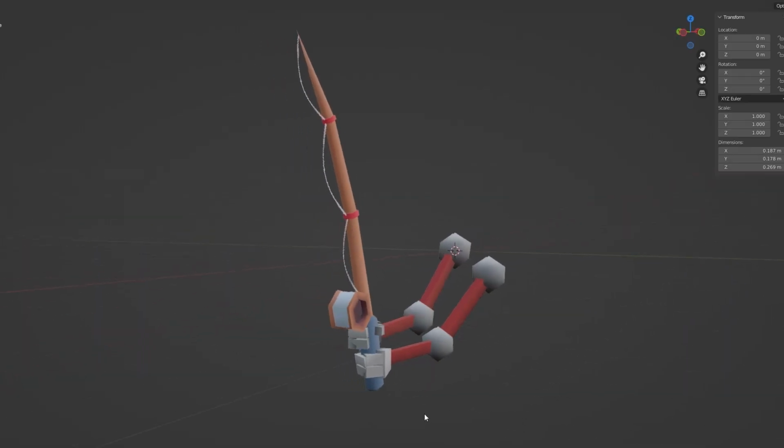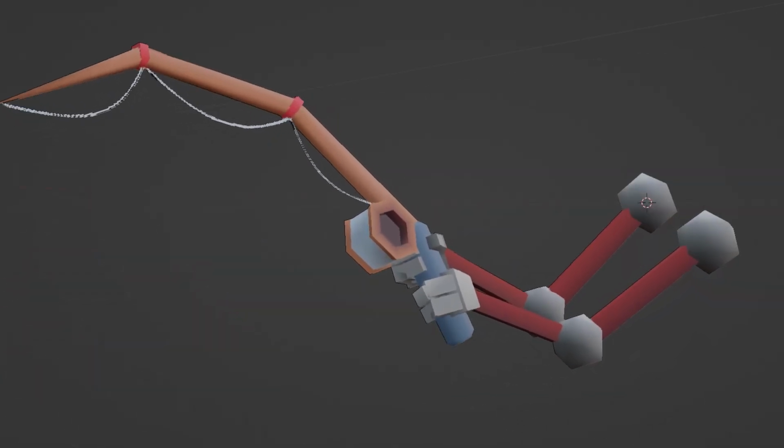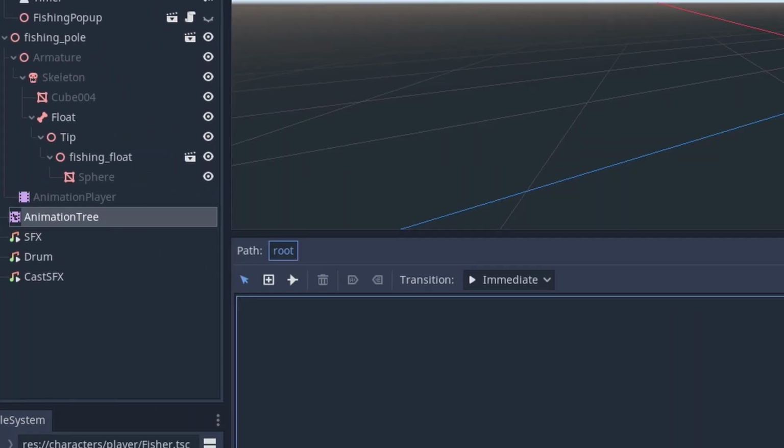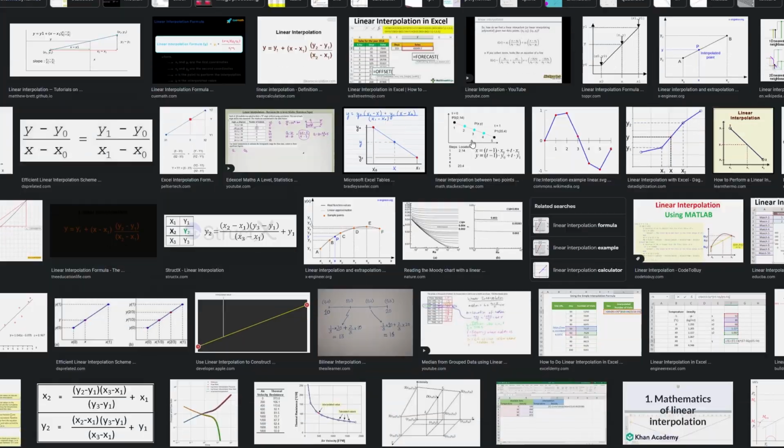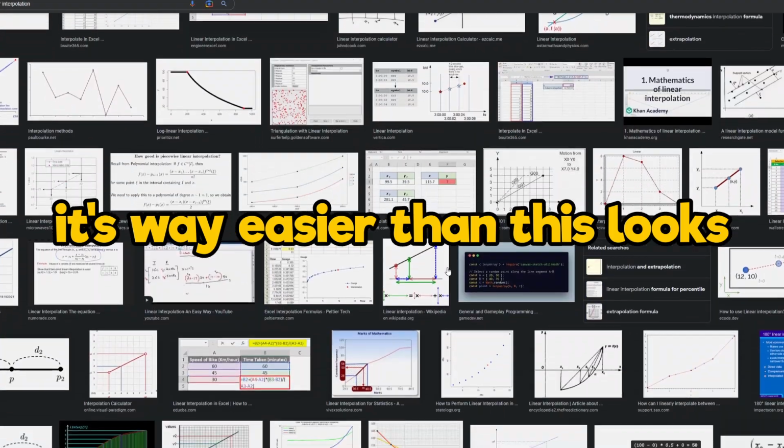And I made this fishing rod in Blender, gave it some animations, and I'm using Godot's animation tree state machine to make the transitions between all the animations. I also added a float as a separate object to the fishing rod, and this float uses linear interpolation to go back and forth from the fishing rod to the water, or whichever place you threw it at.